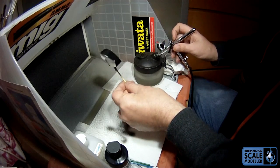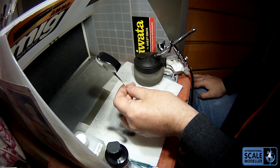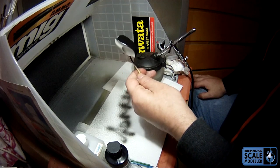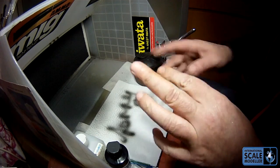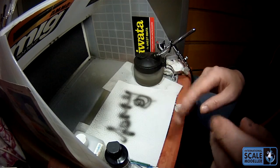Let's see how that goes. So I'll let that dry off overnight, and then I will sand back and see if it gives me the result I'm after. As I say, it's not what it's intended for, but it's what I'm going to try. And I'll just go around and spray all the rest of the parts, and when I come back on camera, you can have a wee look and see what you think.